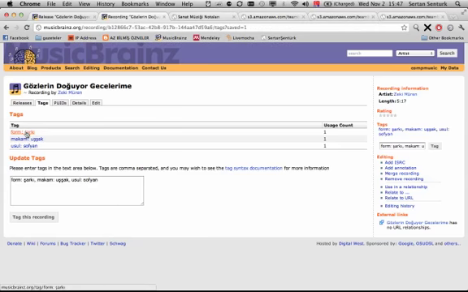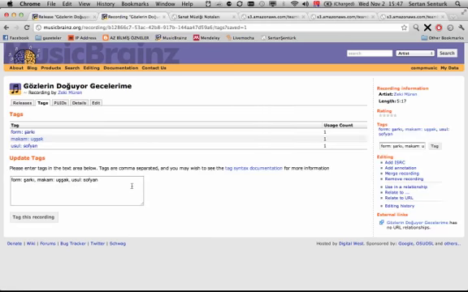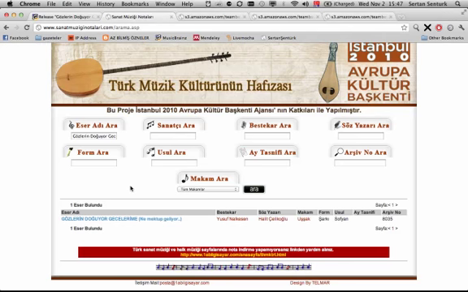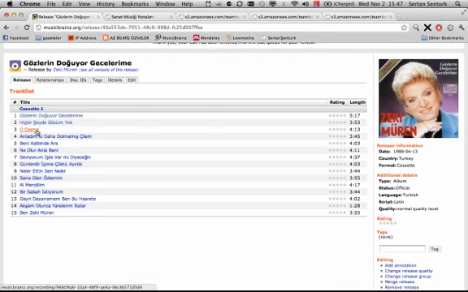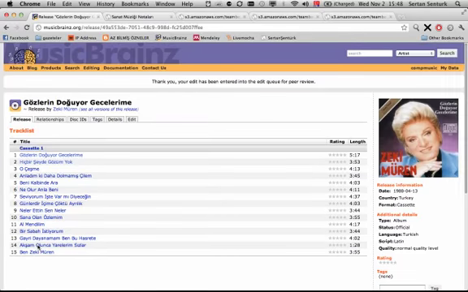So now as you can see, we have all these. Let me show you, for example, when I click to makam uşak, we actually have some of the stuff in here. So this is what I mean. You can fetch them online by using some scripts and whatever. We have to do it for all of these songs. This is actually what I will do now, but I don't want to make it much longer anymore.